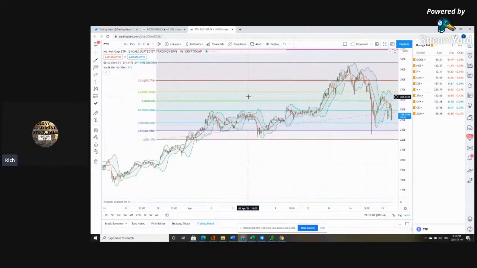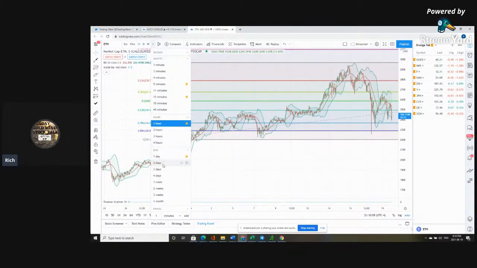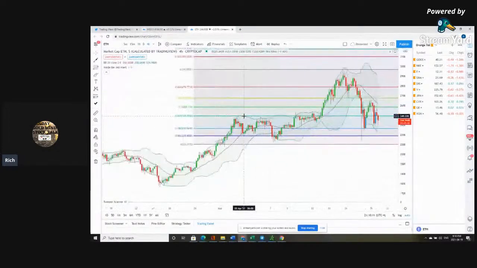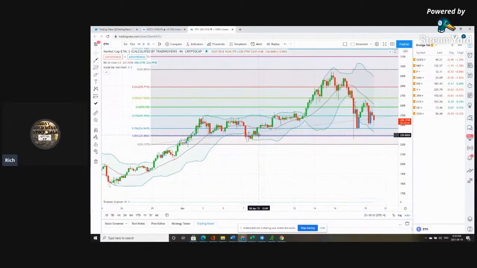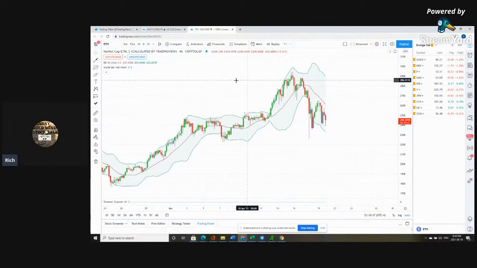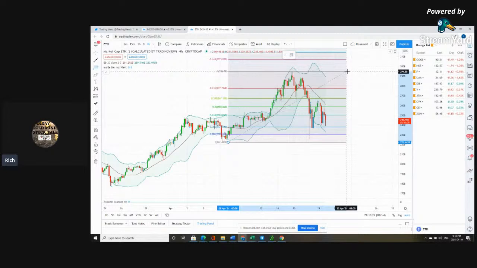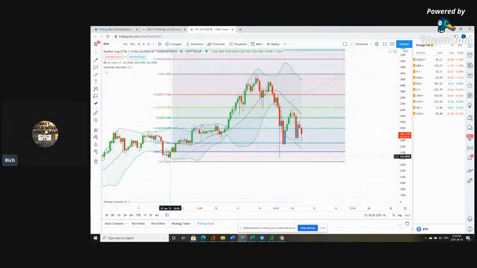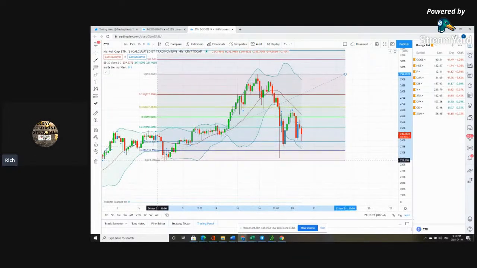It doesn't look right. Let me go to the 4-hour chart and then I'll draw the fib from there. Okay. So let's draw fibs together. So let's get rid of this. Let's take it from low to high. Okay. And here we go. Here's some fib power in the cryptos.